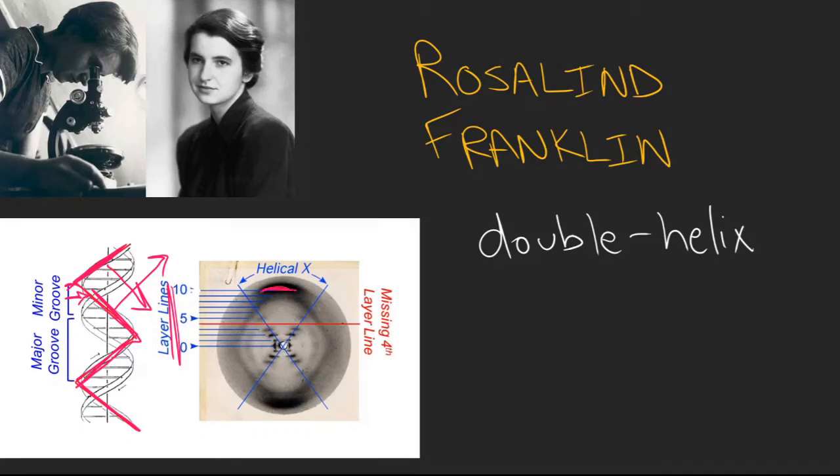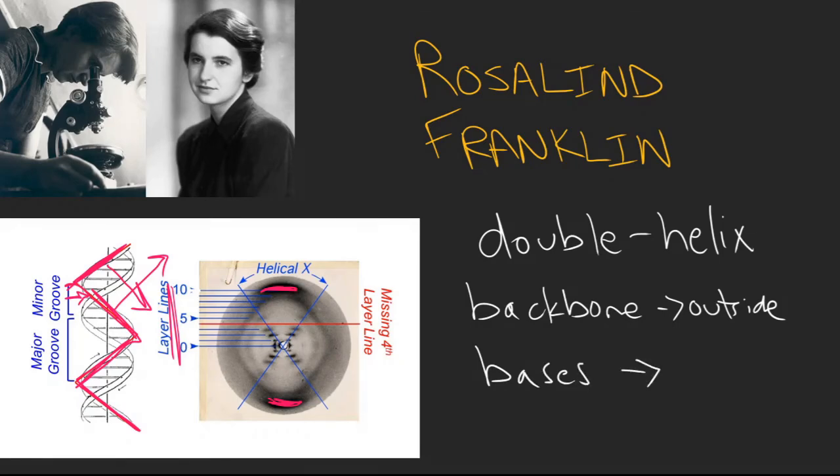Also, these really dark spots up here, again, I'm not entirely sure why, but that clued them in as to the fact that the nitrogenous bases were repeating and that they were in the middle of the molecule, and these layer lines helped them conclude that the phosphates were the backbone and they were on the outside. So they concluded it was a double helix and that the backbone of it was on the outside, while the bases, what they later discovered was the code, were on the inside.